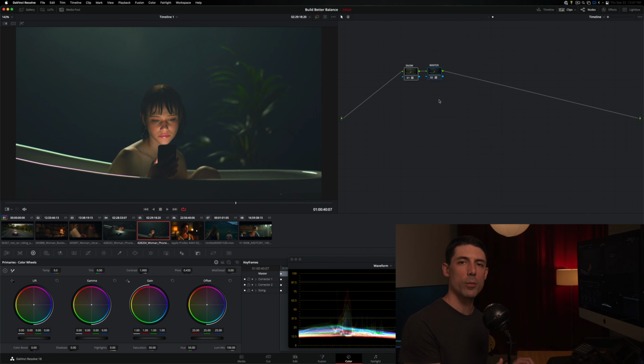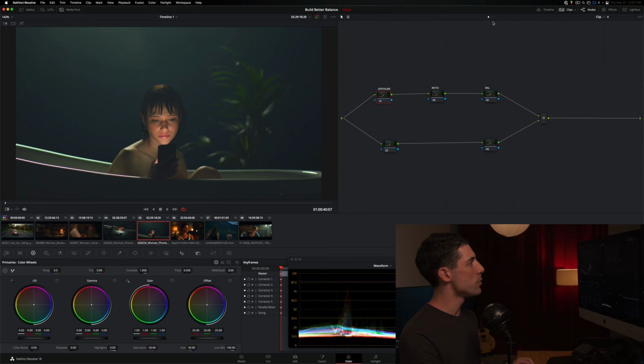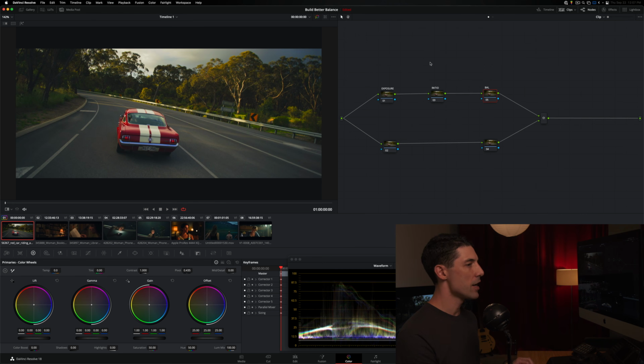I'm getting things that are moving me closer in the creative direction that I might like to take this material. And I emphasize this because you might look at my initial image and say, well, Cullen, that's kind of cheating. Doesn't that already look pretty darn good? Aren't you kind of taking it easy on yourself in a video that's supposed to be about balance? And I'd say, yeah, maybe you're right, because the footage that I'm working with today does indeed look pretty darn good.